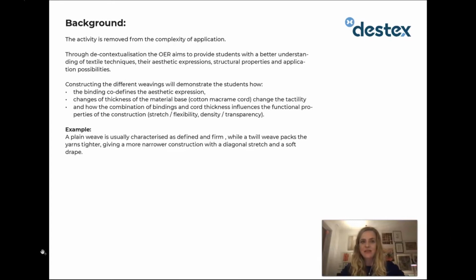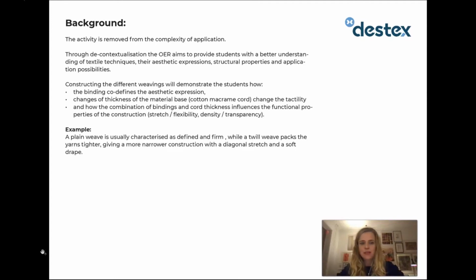Constructing the 3 different weavings will demonstrate to students how the binding co-defines the aesthetic expression, how changes of thickness of the material base change tactility, and how the combination of binding and core thickness influences the functional properties of the construction.